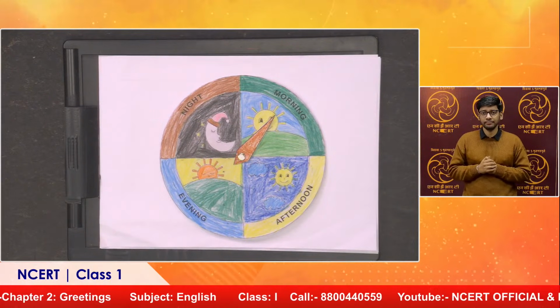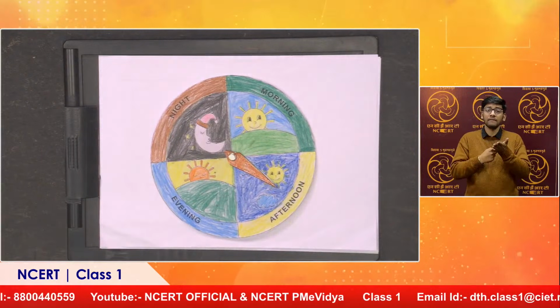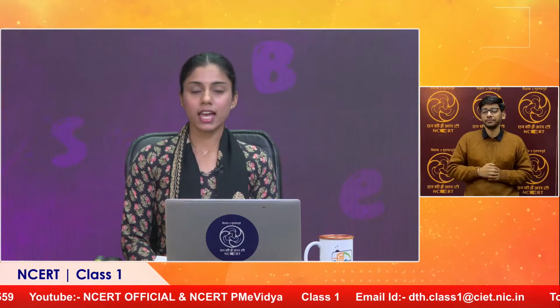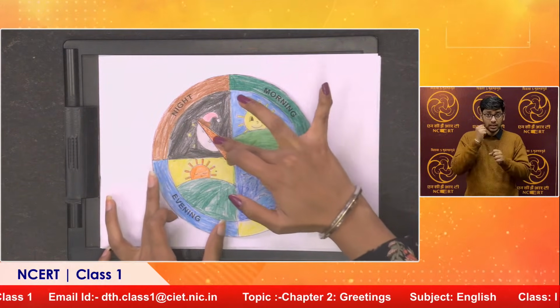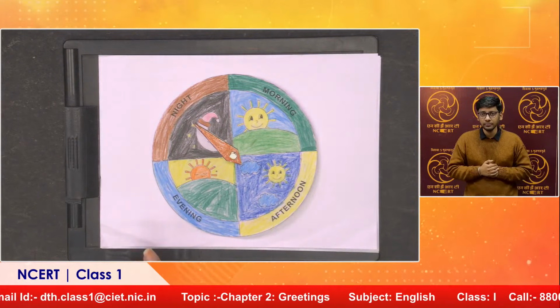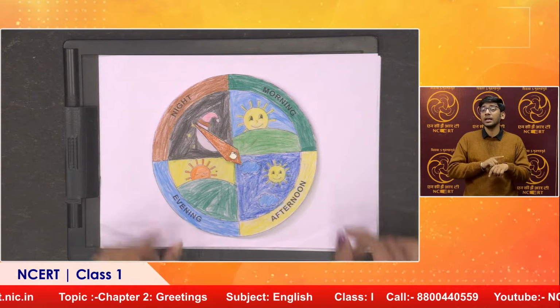Next hint: it is the time when we eat our lunch and we get back home from school. That's definitely afternoon. So we will put this pin on the afternoon. Then, at that point of time, everything is quiet. The moon comes up and we all go to sleep. That's night, yes, that is night.